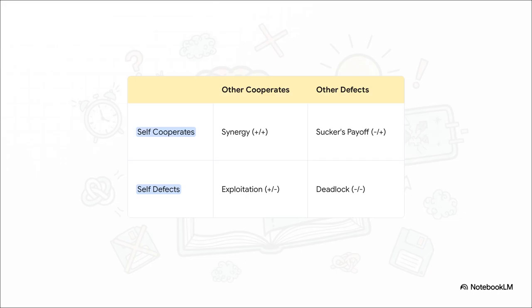But just look at this payoff matrix. If you defect to protect yourself and the other person defects to protect themselves, where do you both end up? Right there in the bottom right corner. Deadlock, rage. It's a lose-lose. It's the worst outcome for everyone involved. And it's what's called a Nash equilibrium of stagnation, a stable state where everyone is miserable.